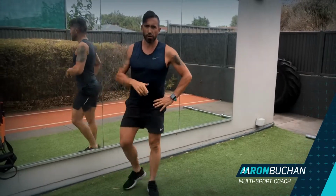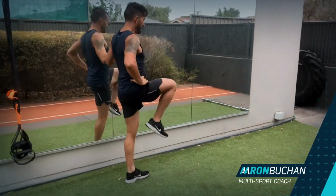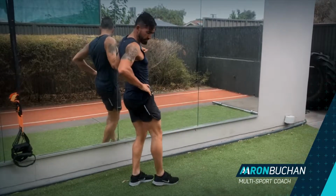Okay, 10 times each leg. I'll change sides so you get another view. 1, 2, 3. Feel that drag along the ground as well.